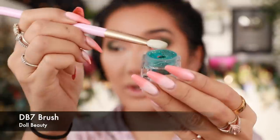Now that the green is blended on the outer corner, it's time to put on the pigment — this is probably one of my favorite parts of doing makeup. I'm going in with this eyeshadow pigment from Lit Cosmetics, one of my favorite glitters in the whole world. It's called Escape in the gold version — it's so pretty, it's like a green with some gold in it. I'm using the Doll Beauty DB7 brush — it actually has my name on it! I'm spraying the brush slightly so the fine glitter doesn't fall out everywhere onto my cheek.